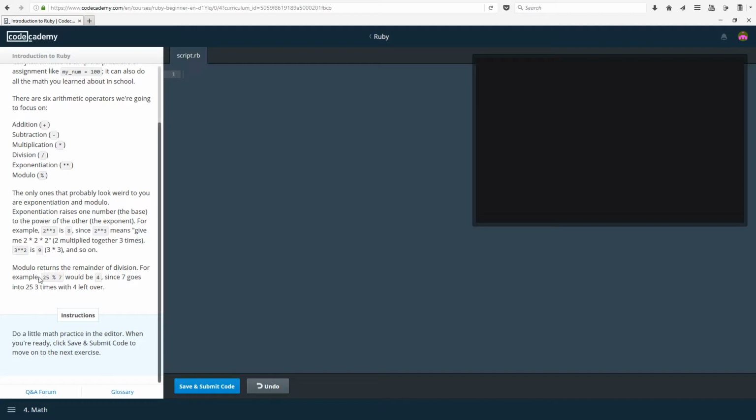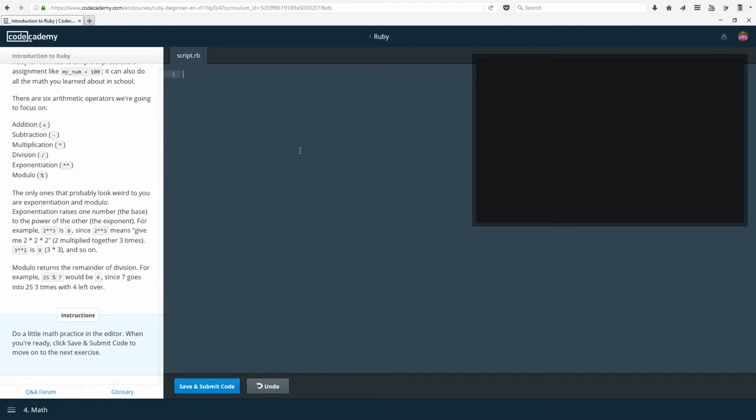So modulo, the percentage sign operator, returns the remainder of division. For example, 25 modulo 7 would be 4, since 7 goes into 25 3 times, so 7 times 3 is 21, and then 25 minus 21 is 4.